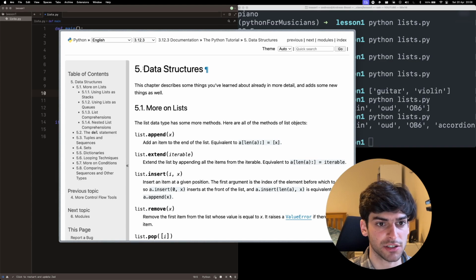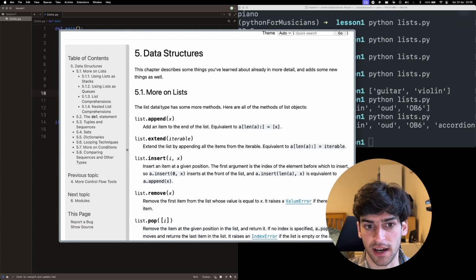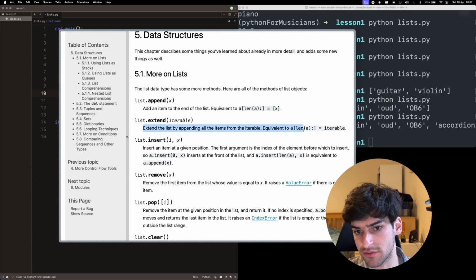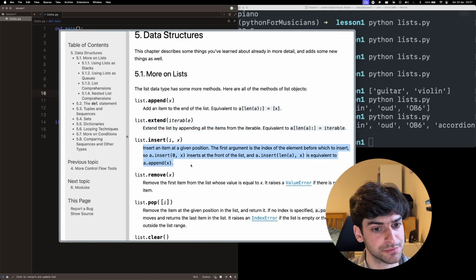It says data structures. Don't be scared of this word. It's just a way of structuring data. And then automatically here it says more on lists, and says that the data type list has more methods. For example, append, extend, insert, and each one of them has a way of using them and what they do.